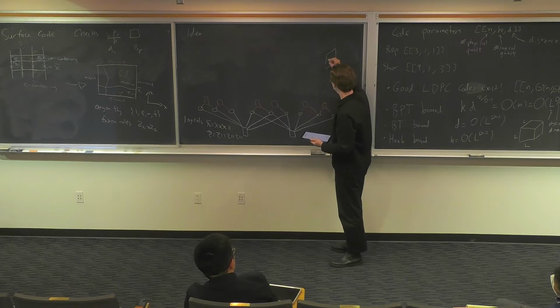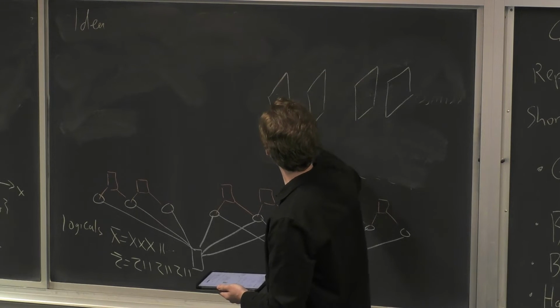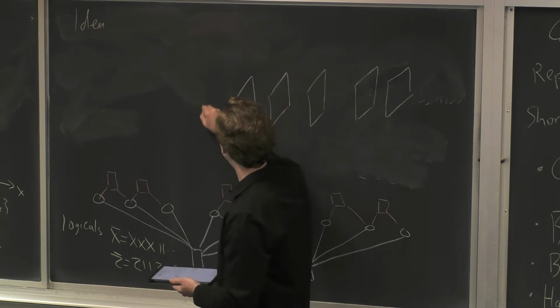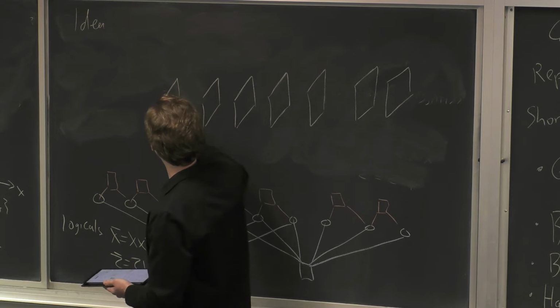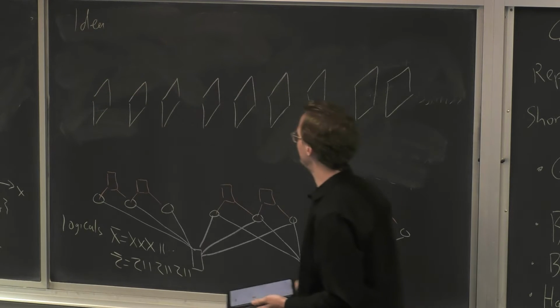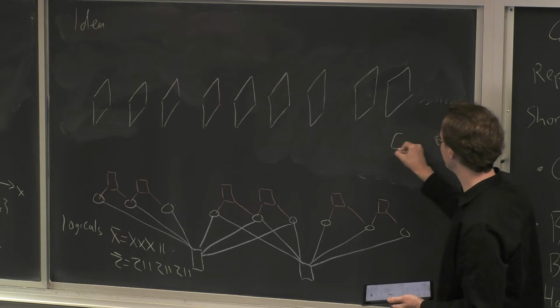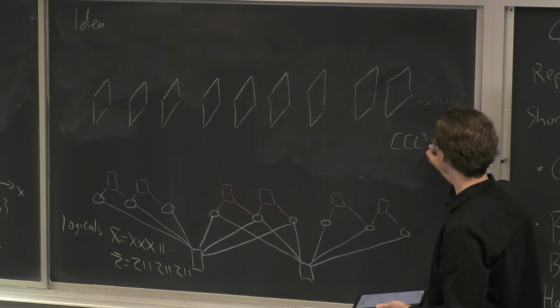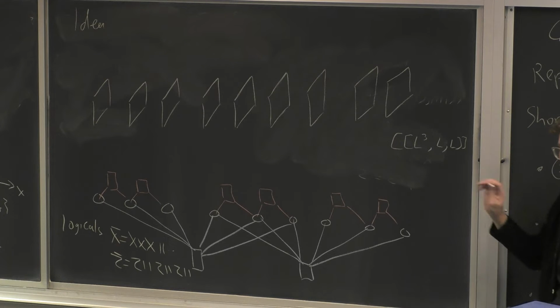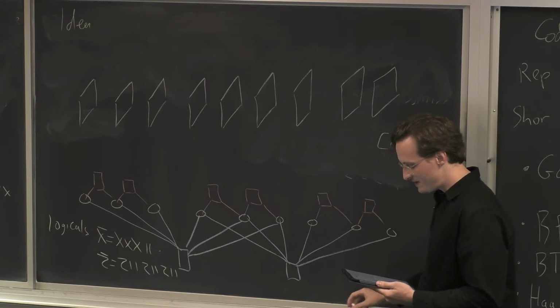So let's draw. Imagine we have a stack of these surface codes in 3D. If you consider these kinds of codes, they can get you something like L encoded qubits with distance L. So you have L layers, and they're L by L size. You get code parameters L cubed, L, L. So the number of encoded qubits is already good there. You just need to fix the distance. That's the idea. And how would you do that?